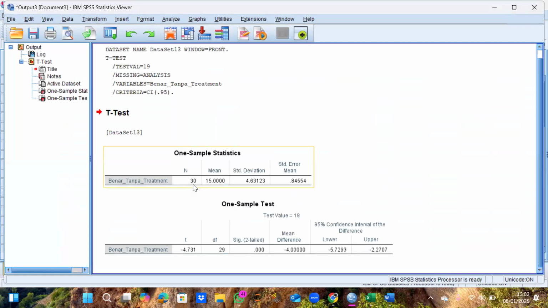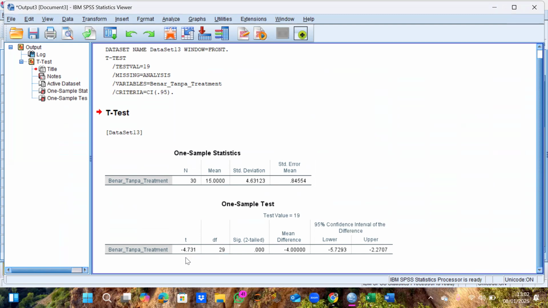The result will be like this. For "benar tanpa treatment", the mean is 15 and the standard deviation is 4.6. And there is a t count, or t hitung, of minus 4.73.